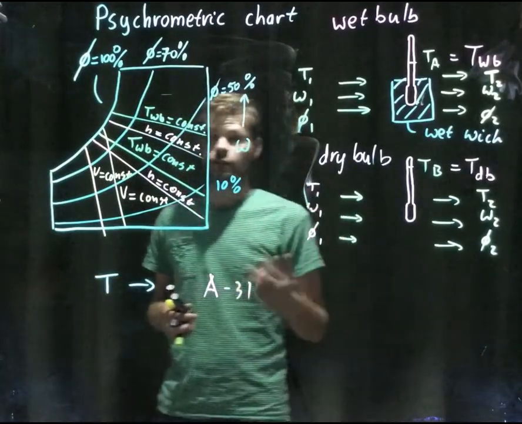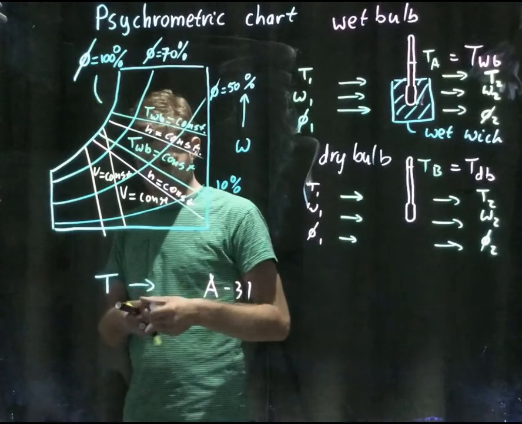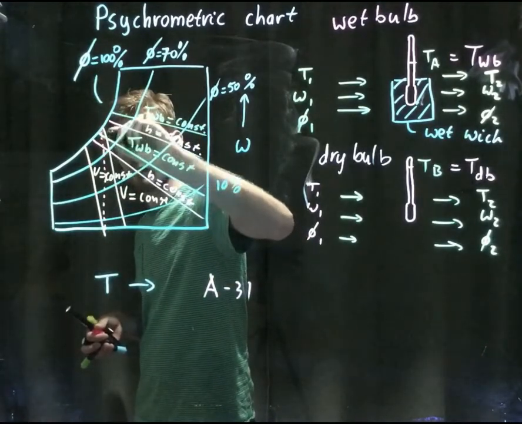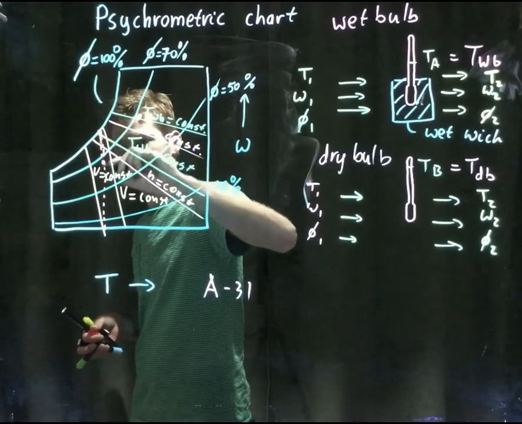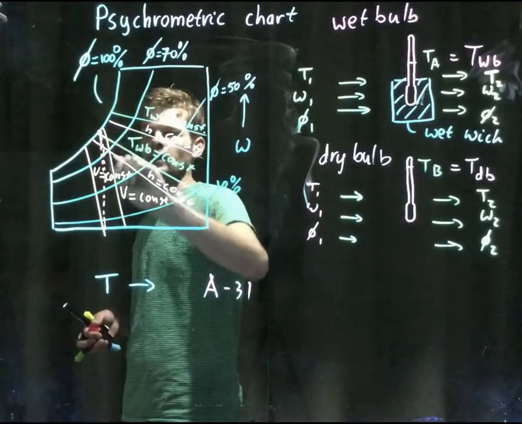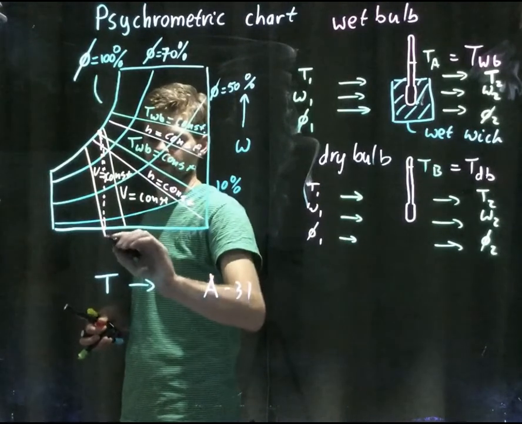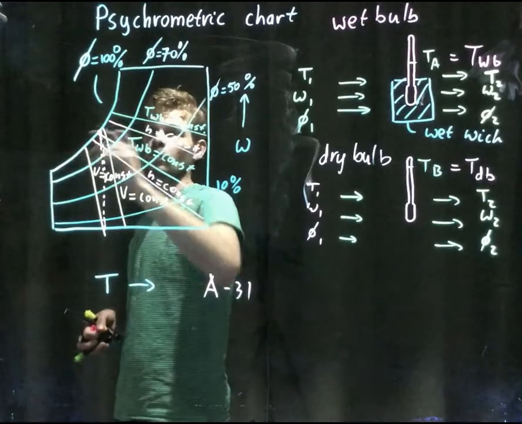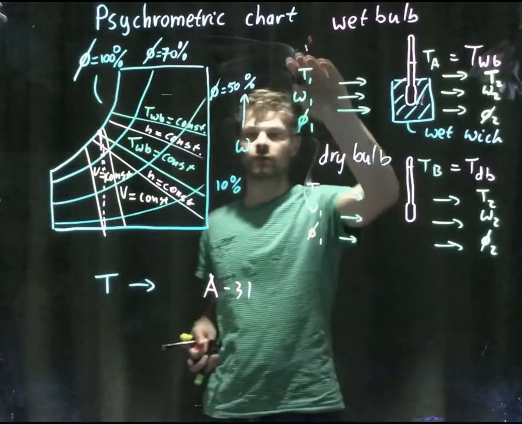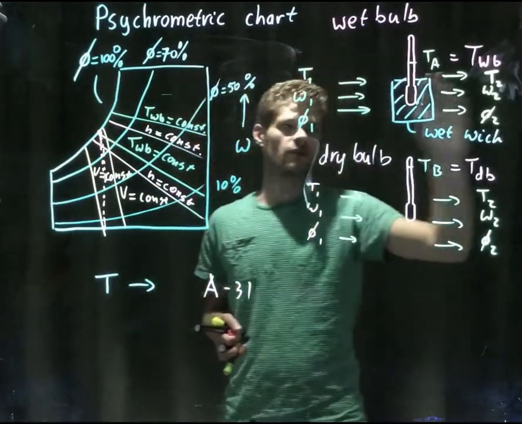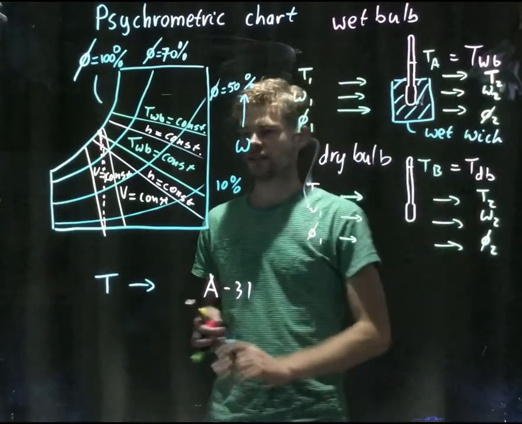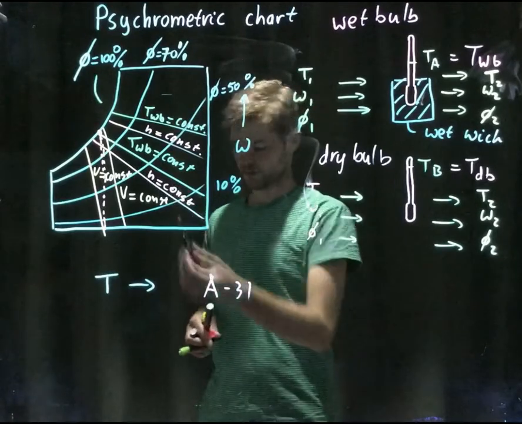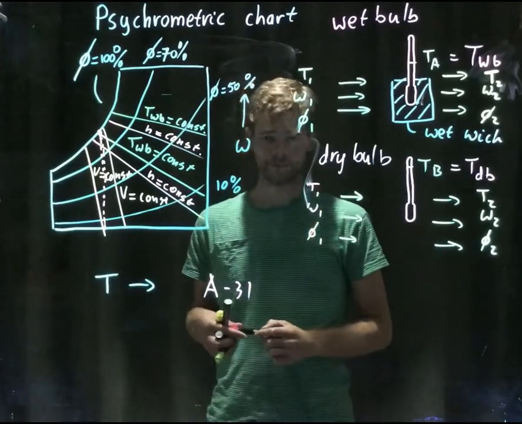There's actually one thing that's really interesting to read from this. That is, if we have a certain temperature, we go to the saturation line over here, then we know that the temperature over here will be equal to the wet bulb temperature, since it is 100% saturated over there. So we've got 100% saturation over here, so it will be the same temperature over there. And all these kinds of information we can get really in a convenient manner from this chart, and it's in the back of your book.